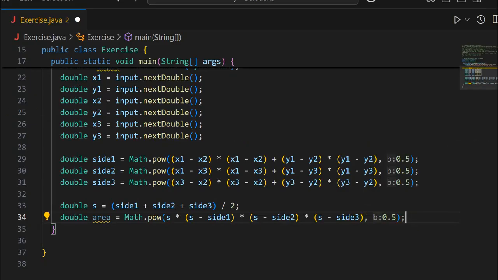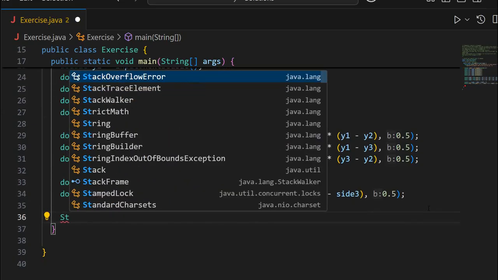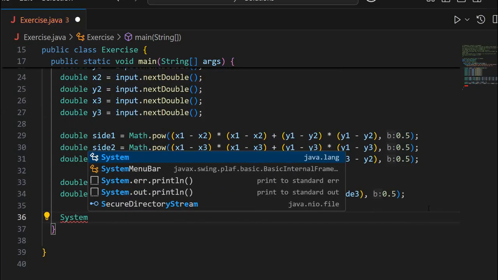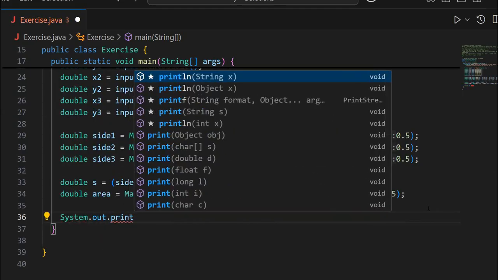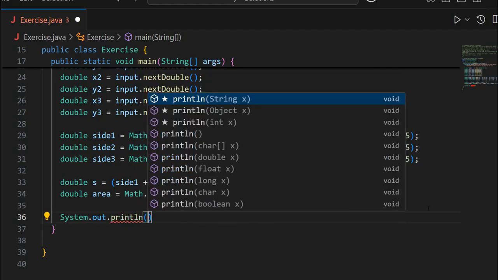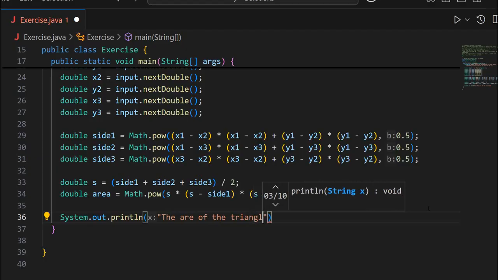And let's look at that. Looks good. So now let's go System.out.println, and the area of the triangle is, space, and no, let's just use a space with this semicolon.